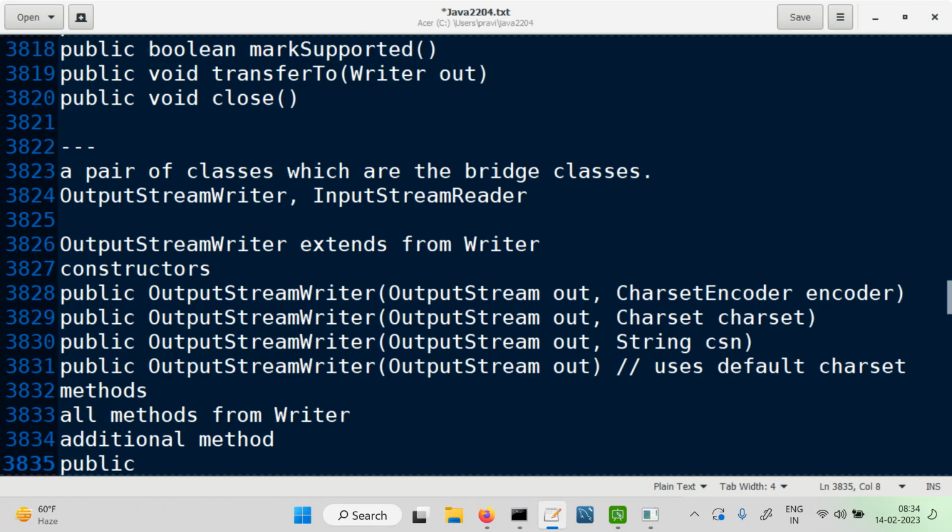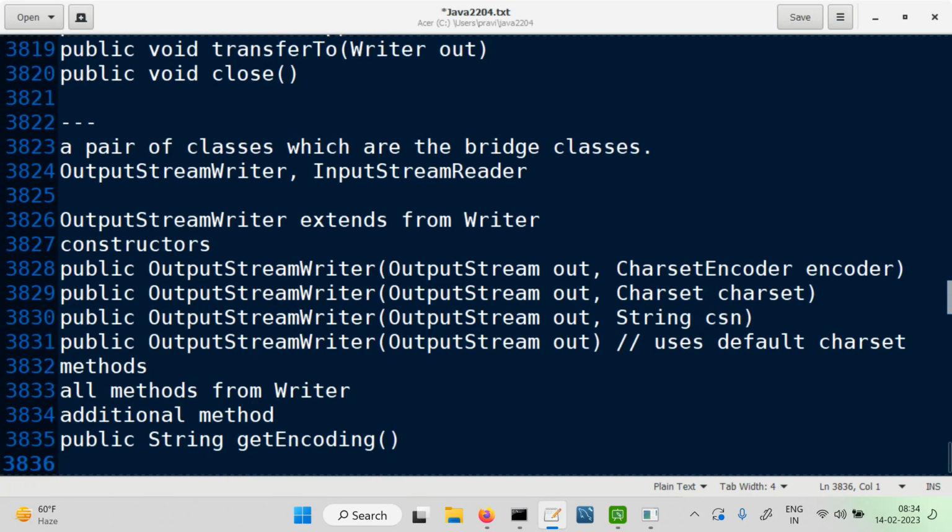It is a public method that returns a string. The method name is getEncoding. According to which encoding? This is indirectly like asking for the character set name. For which character set is this working? Encoding here refers not to the process of encoding, but to the name of the encoding scheme.